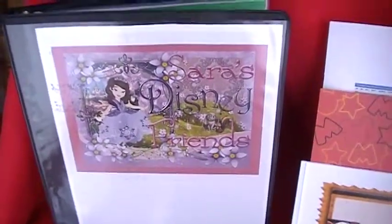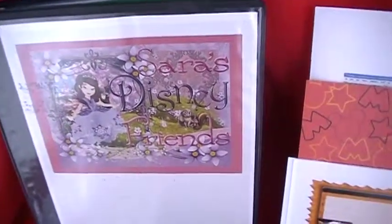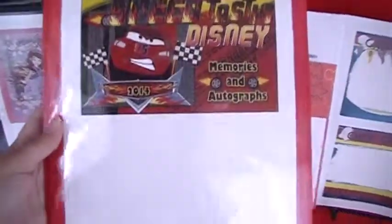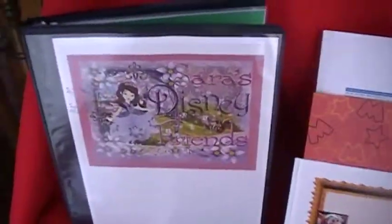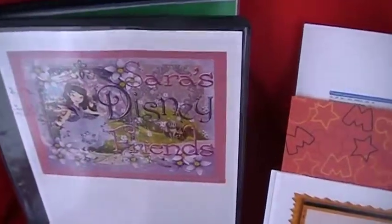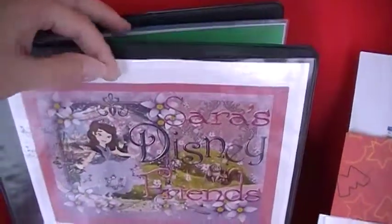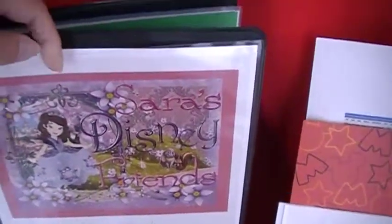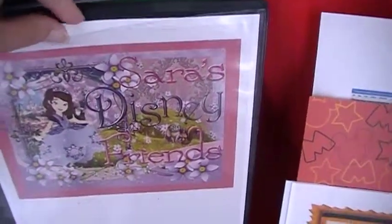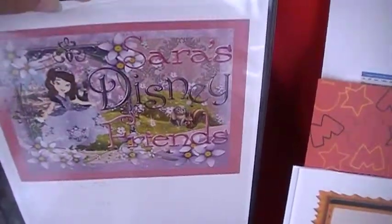This video is going to show you an autograph book that's a three ring binder or you can do a three prong school folder. What you can do is get a three ring binder that has the clear see-through pocket cover — like this is one of my book covers. This is a personalized book cover, and they're in my Etsy shop.